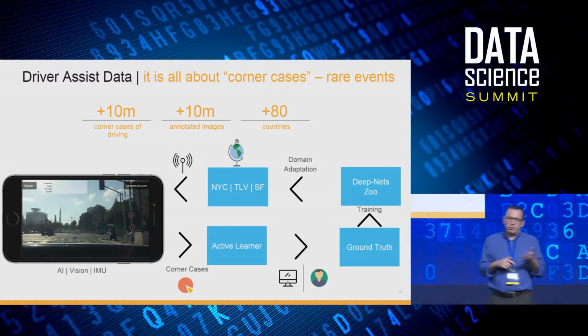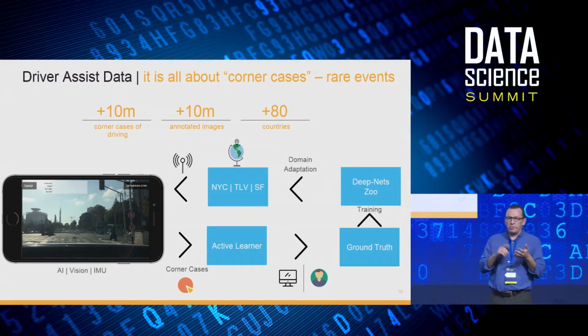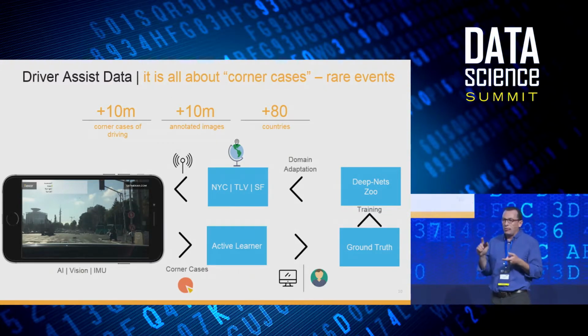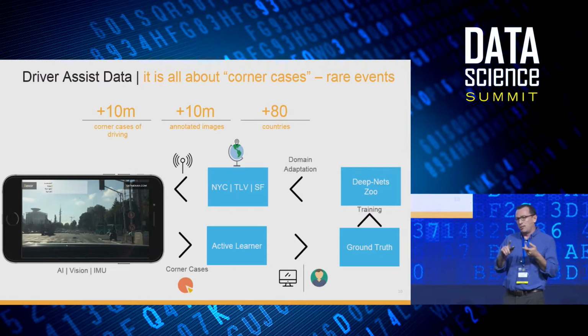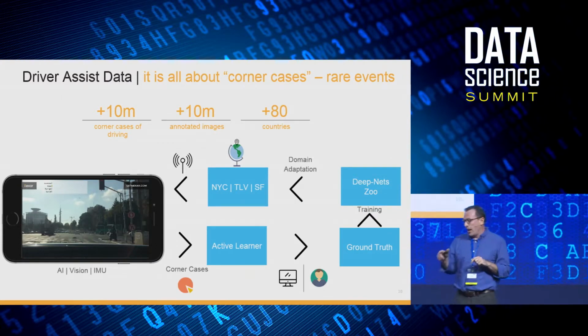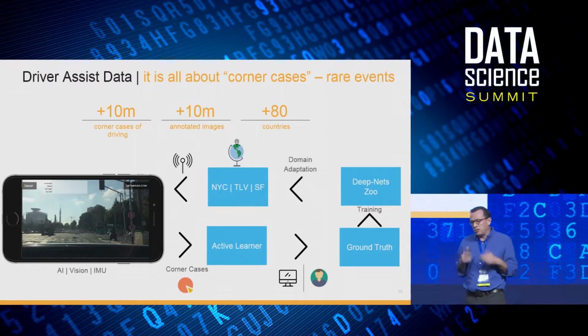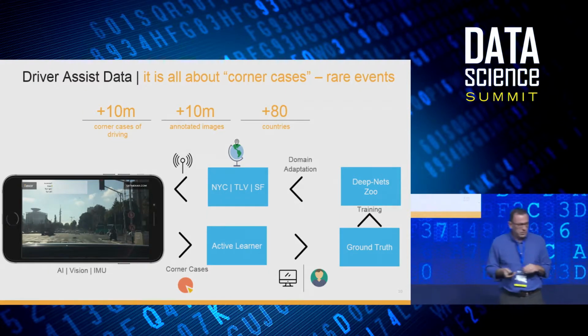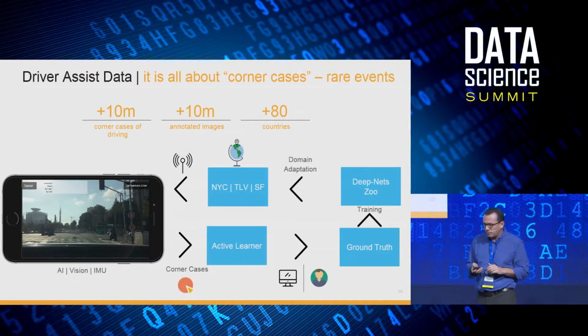So you want to capture corner cases that happen during the daytime. You want to capture those that happen during the night or dawn time. You want to be able to capture scenarios under different weather conditions, rain, snow, etc. And of course, across different geographies and around different countries. And if you feed all that information to the model, it becomes more and more robust. So in our case, we have data from more than 80 countries that we use to train our models.